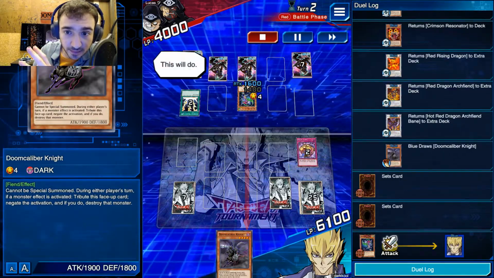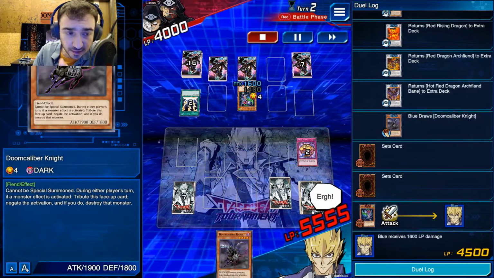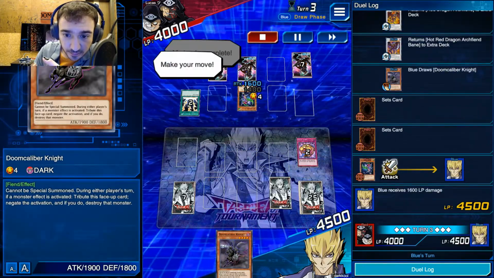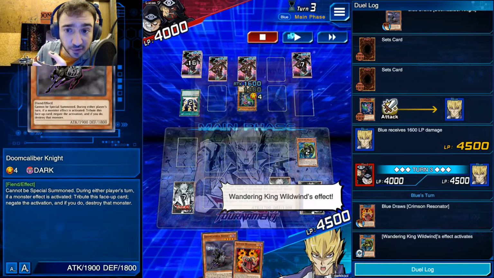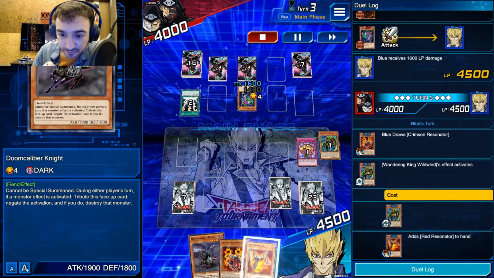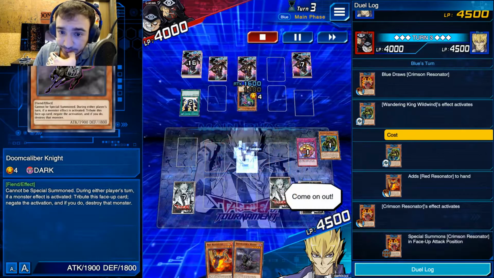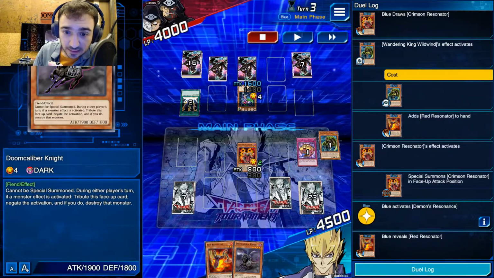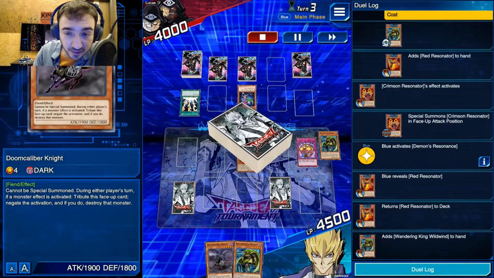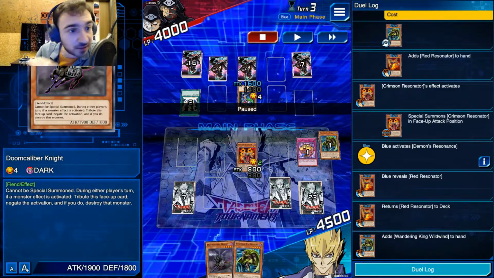Okay. He attacked me directly. No need to use Karma Card, it's okay. And we drew Crimson Resonator. That's pretty good. Added Red Resonator. Special summon to see his face down. Return Red Resonator to the deck. Remember, Red Resonator is most useful in the deck. You don't want to draw it.